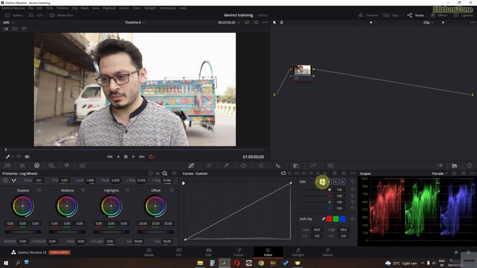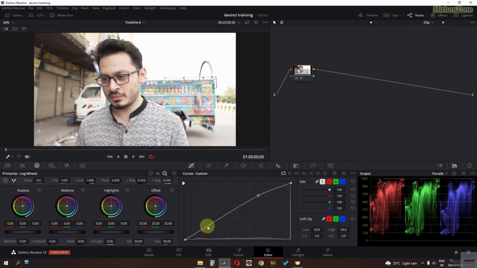Now I'm going to select this point, link these values, and I'm going to increase my highlight, and I'm going to decrease my shadow as well. Now guys, down here we have the soft clip. You can also soften these values if you want to. I'm going to add a soft shadow to my shot, or I can now decrease my highlight as well. And down here you can also soften these values even more. And there you go. So guys, this is our simple curve.